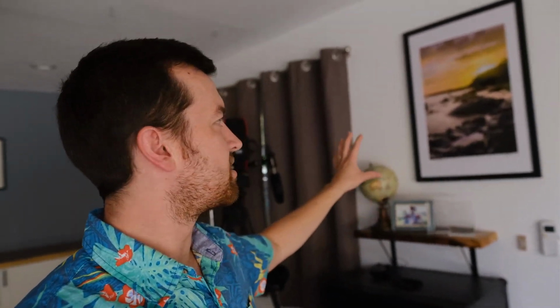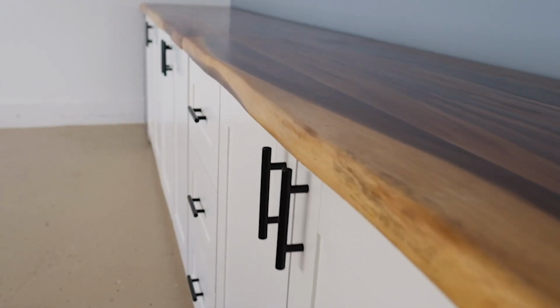But I also cleaned it up so that it could look nice for on-camera videos at my desk as well. I've got my mask collection up here. I've got a couple photos right here. And then the old Video School Online metal sign right there. And then working my way around, this is a photo I shot in Kailua, Hawaii on a vacation last year. This shelf, I'll come back to in a second, but that just holds a couple mementos. Got my gear standing here, but the rest of it is pretty clean.